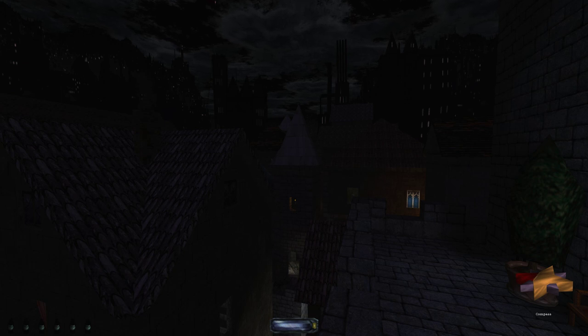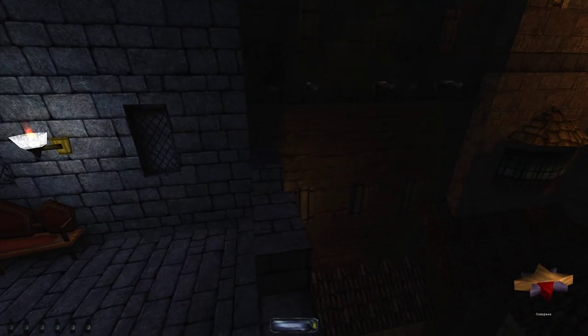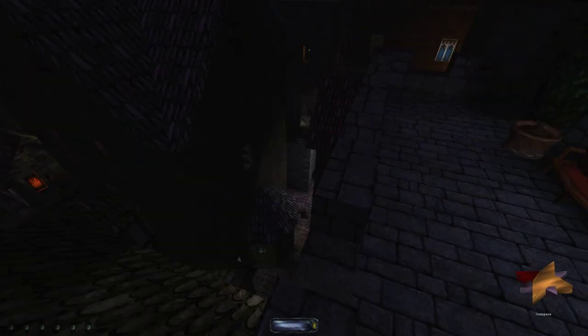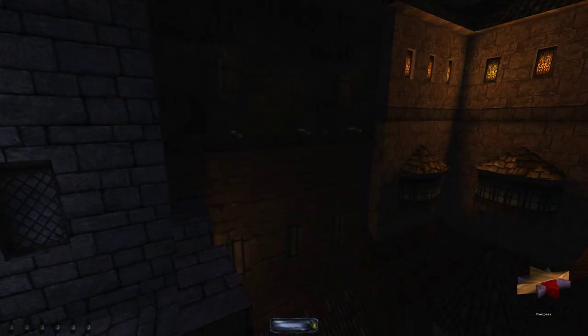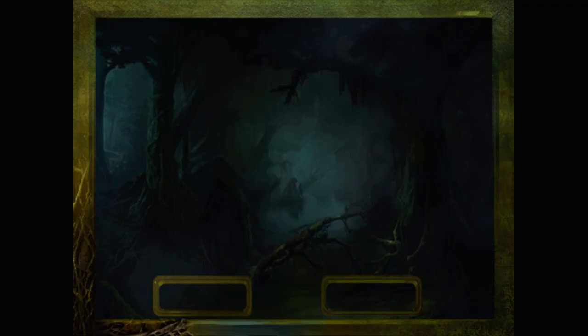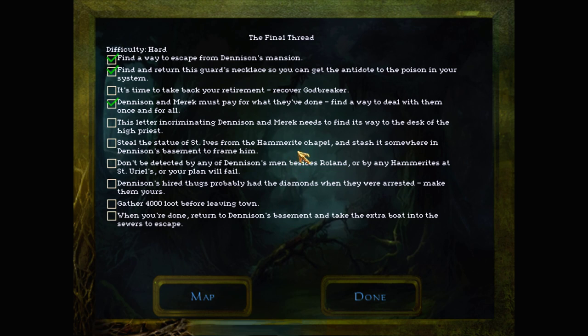We are here climbing out of the city streets, well, rooftops as well as streets, falling to our death every now and again, and ultimately trying to make our way to St. Uriel's Cathedral, or Chapel. It's just Chapel here, it's a cathedral elsewhere, I'm sure. It's a bit different in size, but whatever. Without being detected when we're there, and leave the statue in St. Innocent's basement.